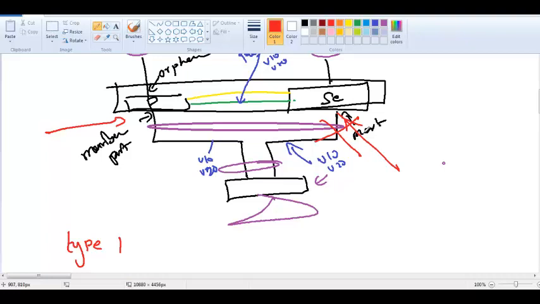That is about type 1. Type 1 is common if some of the configuration does not match on both the switches. So we need to make sure we configure the same configuration properly on both switches. If one is configured with some policies and the other one does not have the same policy on the port, or on one side you say trunk and on the other side access, something like that.